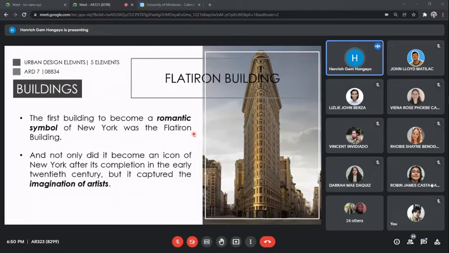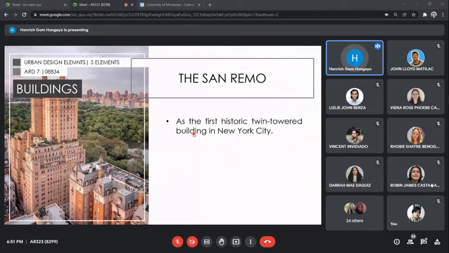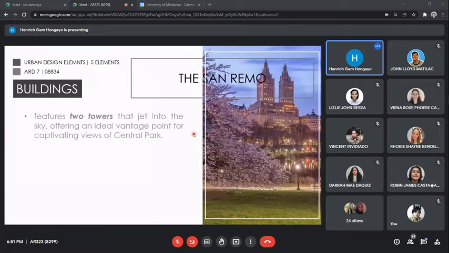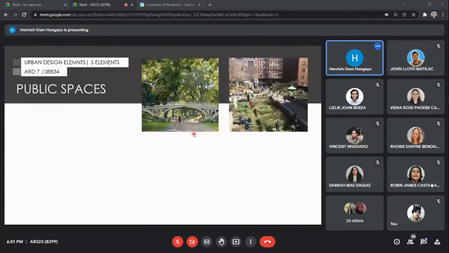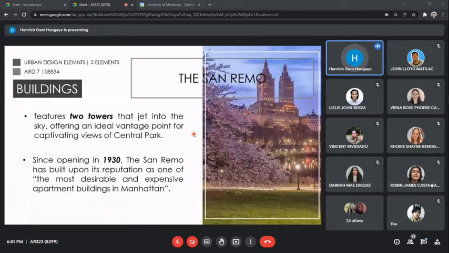So let's not go through that. Other notable buildings is the San Remo building and, yeah. So those are the different notable buildings of New York.